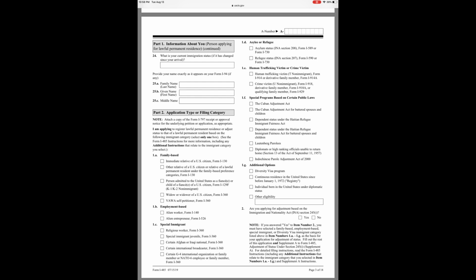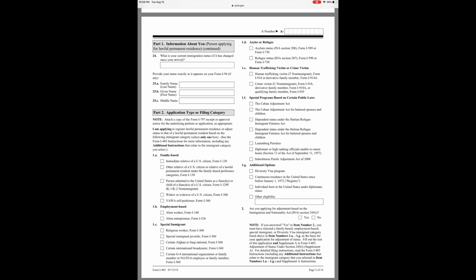So we only choose from 1.A, which is family-based, and I checked the third box saying that I am a person admitted to the United States as a fiancé or fiancée, or child of a fiancé of a U.S. citizen, Form I-129F, K1 or K2 nonimmigrant. So that's the only box that we need to check, okay?